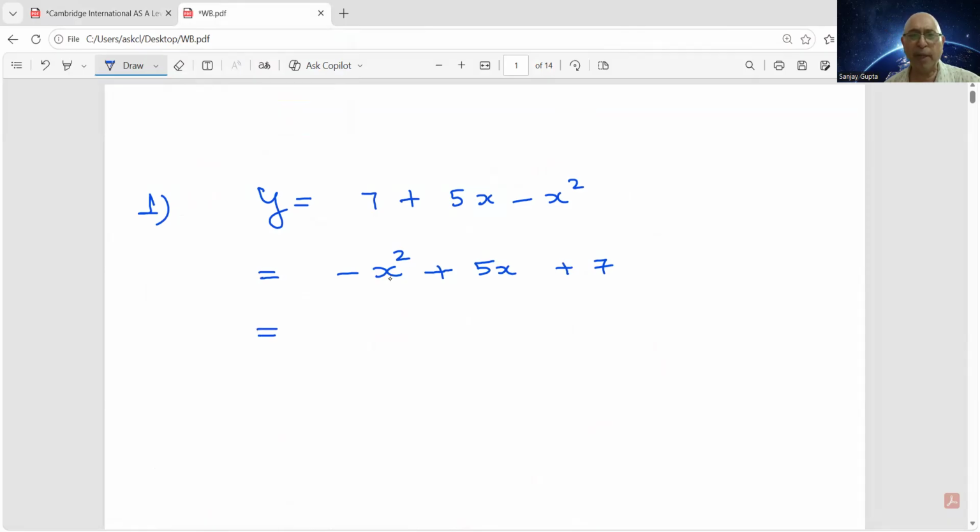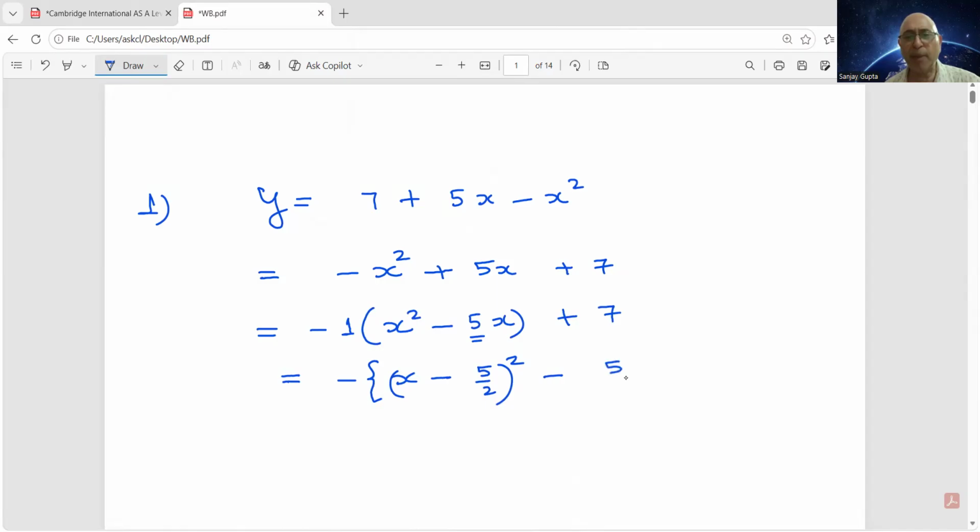Now it's very easy. The x squared coefficient has to be made plus 1. It is not plus 1 here, it is minus 1. So I'll factor out minus 1. Then I will be left with x squared, and 5x therefore will become minus 5x. I always keep the constant outside. Don't take the constant within the brackets. Keep it outside, and now we can easily make it a completed square form, x squared minus 5x. So the idea is x minus, divide this 5 by 2, and then write minus of again 5 by 2 whole square.